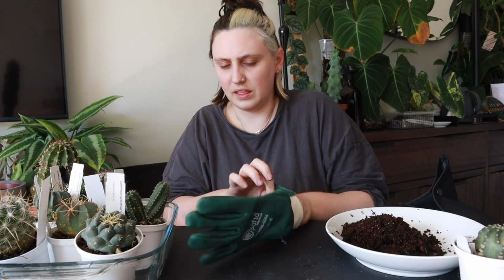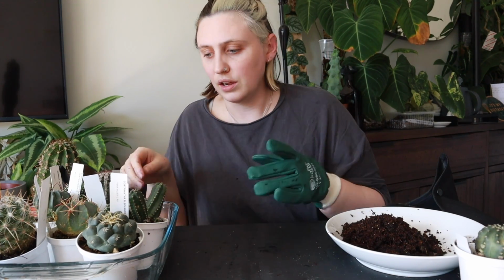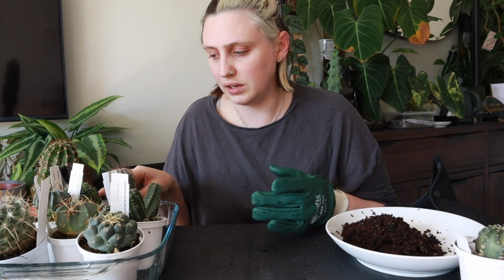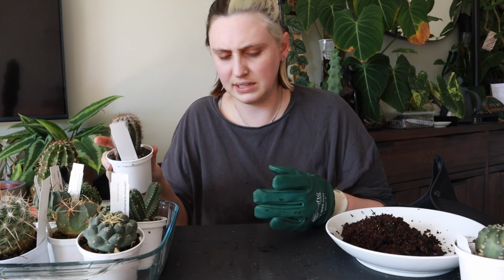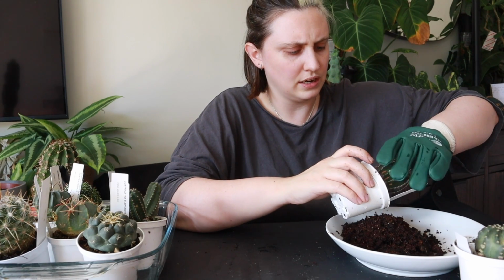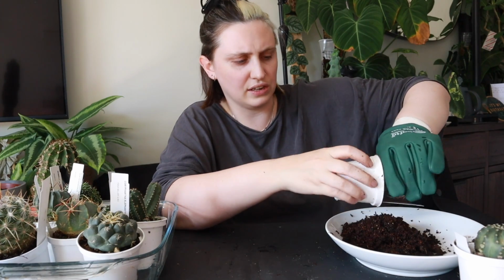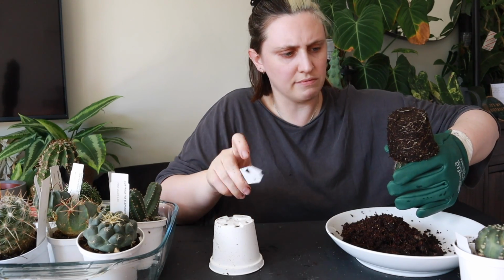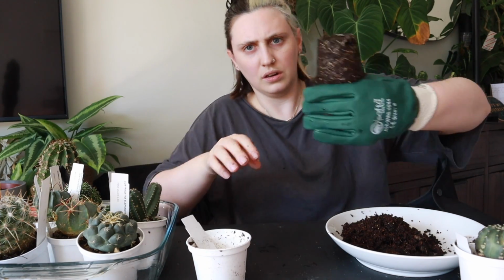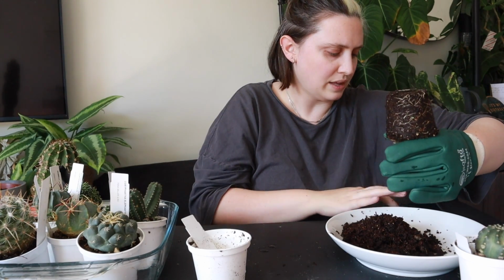I think I'm also going to take the soil off of all of them as much as possible and then rinse them to put in the semi-hydro. I feel like that's the best sort of option. I'm scared I'm going to break the spikes. It feels like wrong. Ooh, this one's got great roots. See that, really good roots.